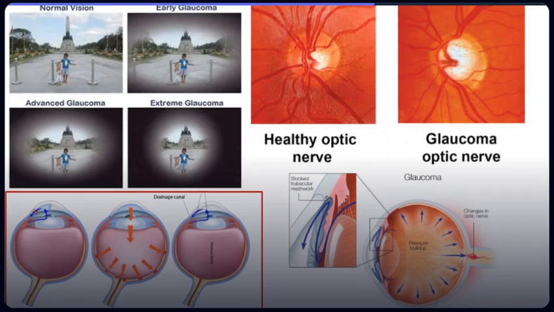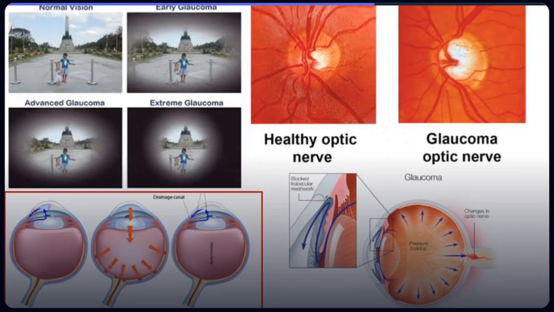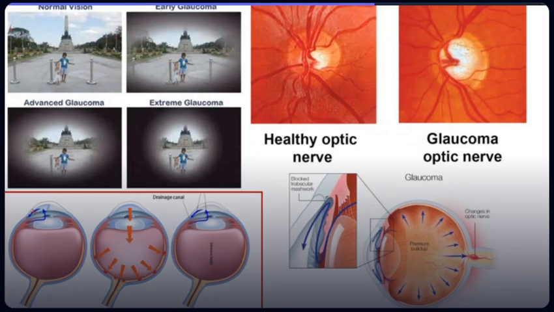As this mechanical stress triggers the progressive apoptosis of retinal ganglion cell axons, why do we see the visual field contract centripetally into the tunnel vision shown in these progression simulations? The cross-sectional diagrams demonstrate that the blockage at the drainage canal transmits energy through the vitreous body, focusing destructive forces directly onto the optic nerve's exit point at the lamina cribrosa.